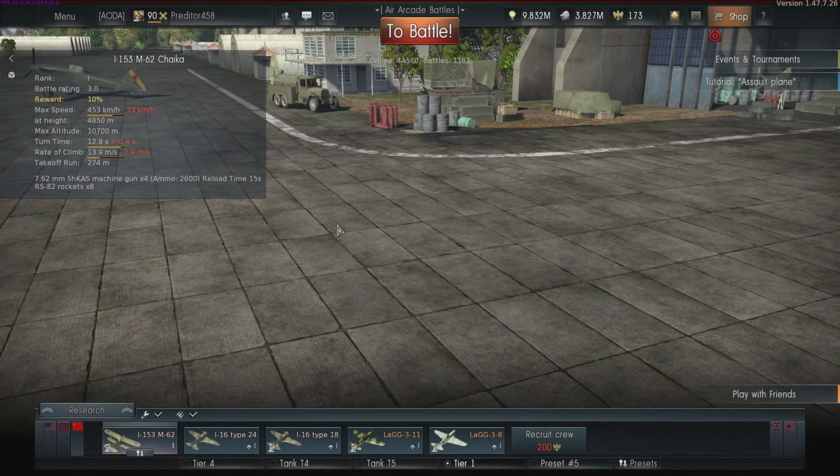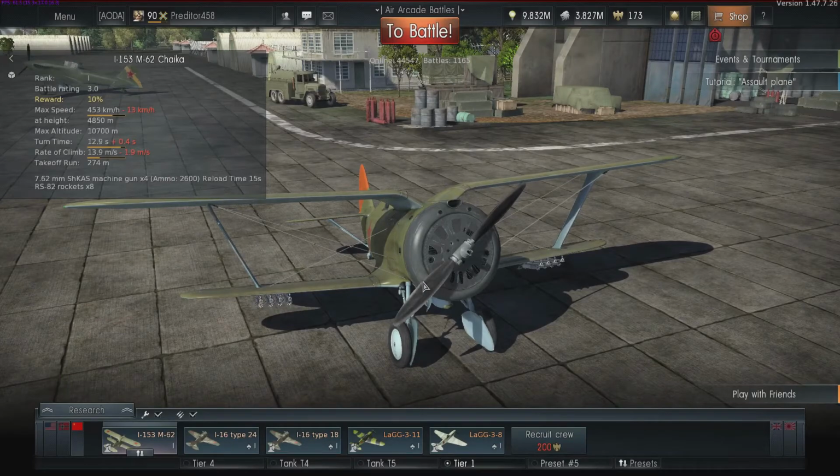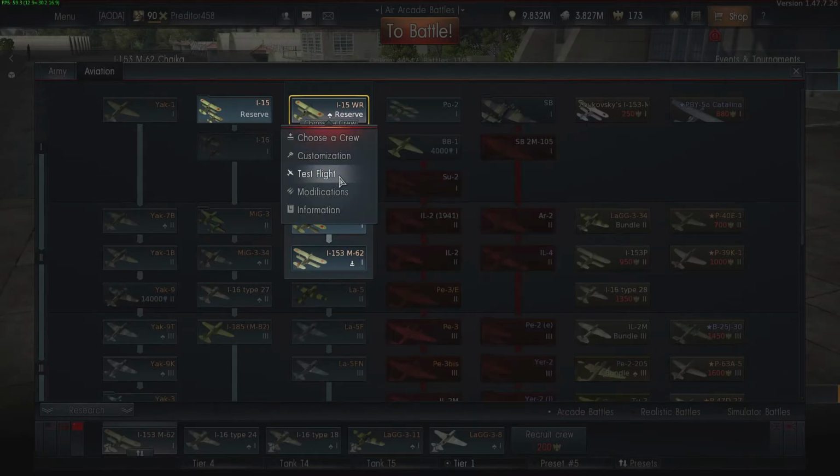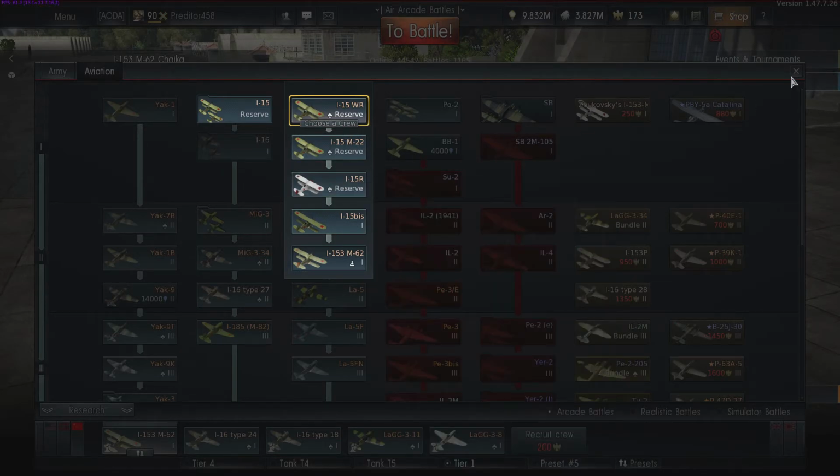In this series, we will be looking at Russia and their reserve planes, which are the R-15s. So those should be pretty good fun to use.